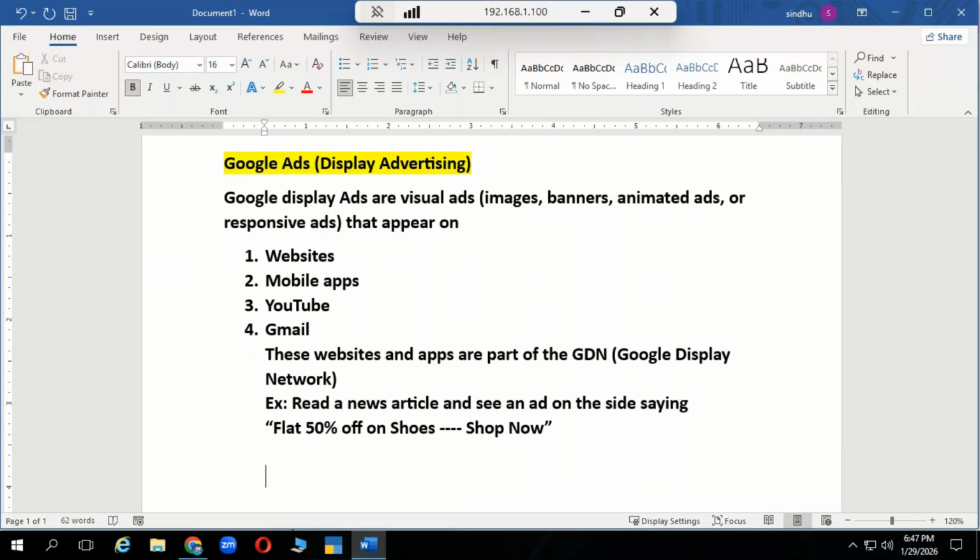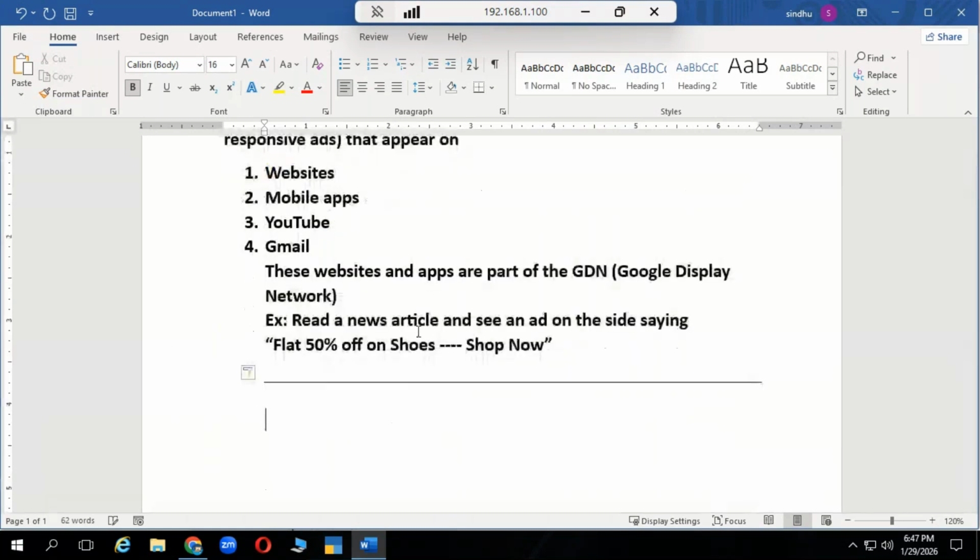Okay, so why do businesses use display ads? Any idea? Anyone can unmute and tell me why businesses use display ads. Because it's more attractive to use. Yeah.